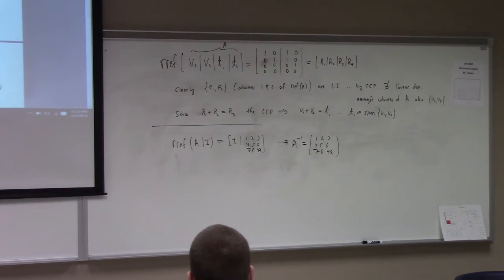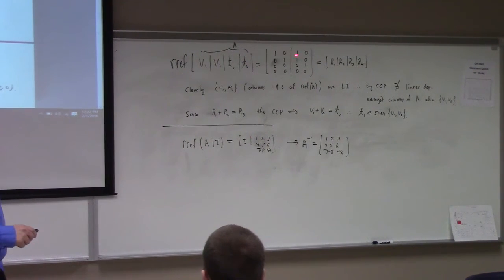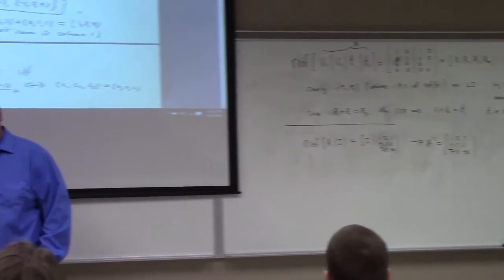Like if you made a span with the first 3 columns, you'd have linear dependence. Yeah, if you add more vectors to a linearly dependent set, it's still linearly dependent. The only way to take linearly dependent and make it independent is to remove things. Like in this case, you can remove any one of these 3, and it'll be linearly independent as it happens.